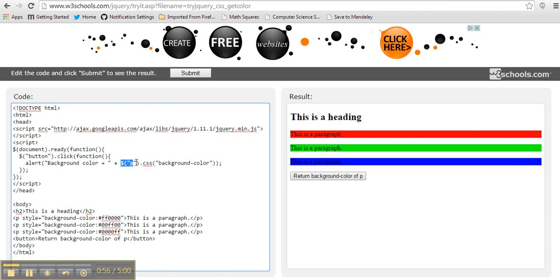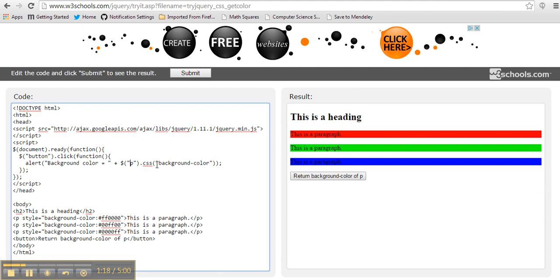So you can see in jQuery everything is much shorter. You don't have to do get element by ID. You can just say $ sign. That's jQuery, it's always $ sign. You have $ sign, and P is the element. If it was an ID or a class, you can have a pound in front of it or a dot in front of it. So here we're saying the P tag, display the background color.